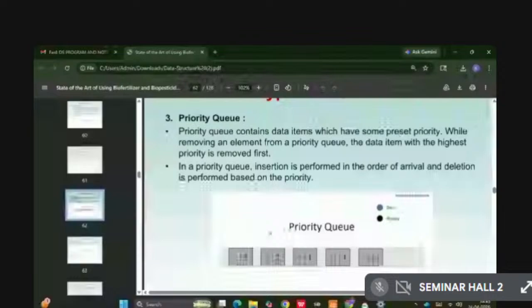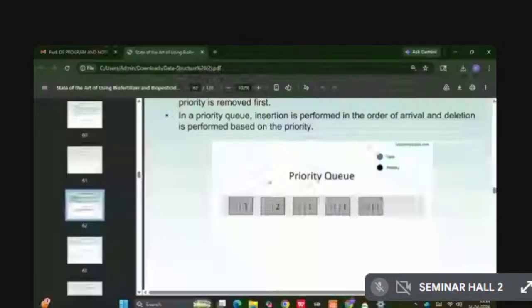So take this diagram. Blue color elements are data and brown color elements are priorities. So mark them accordingly in your notes. Some elements are blue color and priorities are black color.